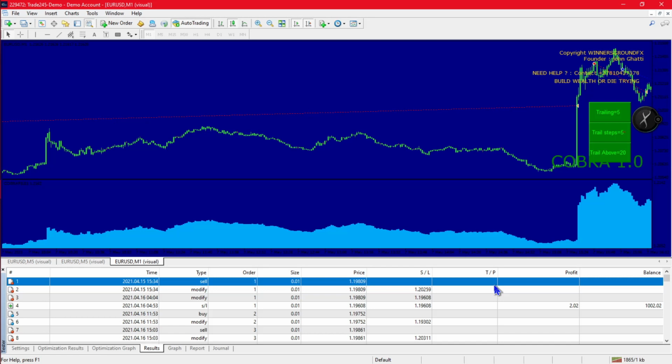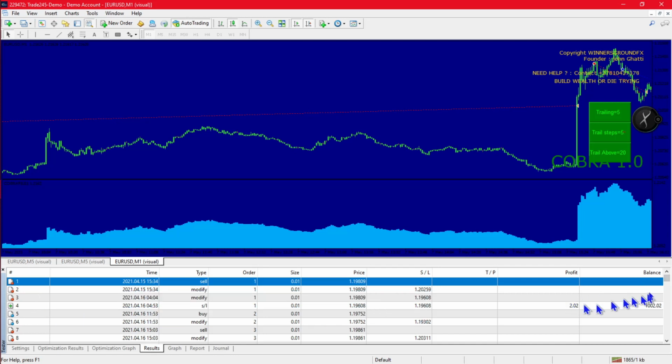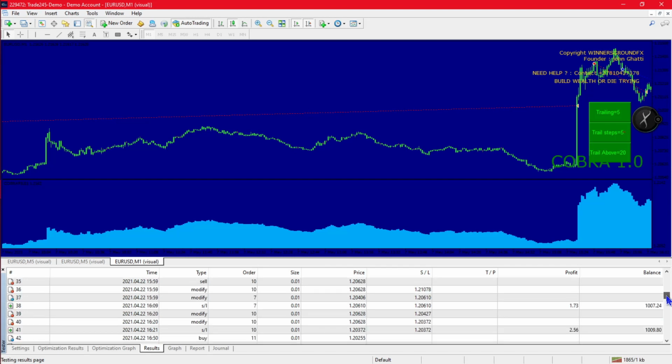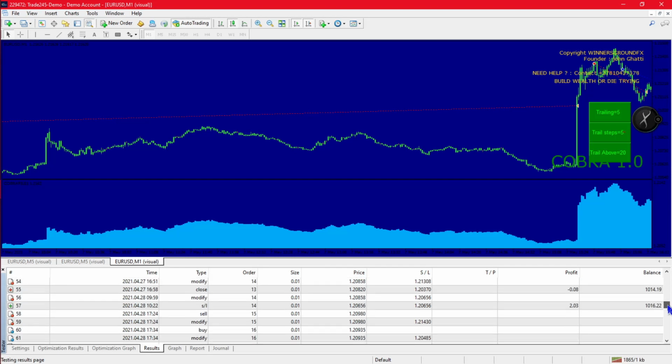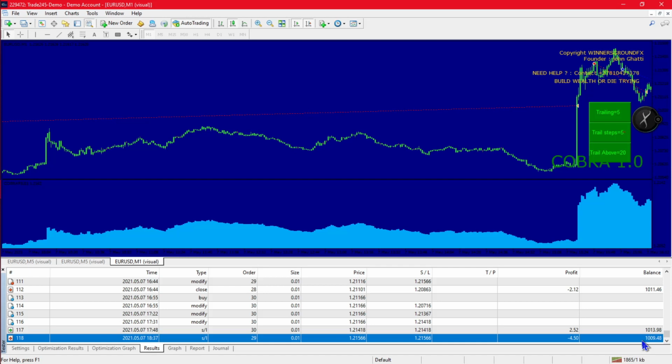And if you go to the backtest of Euro USD on the 1 minute time frame where we had that $9 profit, you will see why I don't agree with these sort of strategies. It makes a profit of around $2 for every profitable trade, and it makes a loss of around $4 for most of the other trades. So as you can see, the profit is steadily increasing until 1020, and then after a few losses the profit does decrease quite rapidly all the way down to $9. So this is why risk management even in a robot is very good to have.